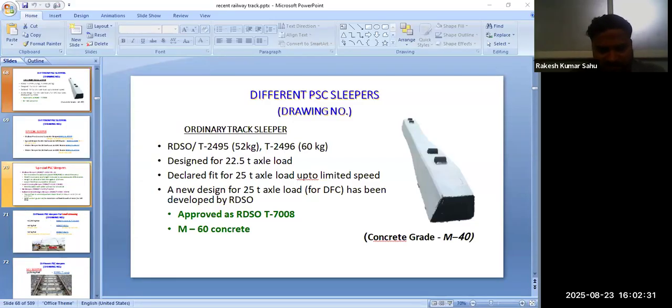In recent projects we use this wider sleeper since it can be used for both rails, small rail and large rail, that is 52 kg rail, 60 kg rail. For both rails it can be used using different fittings.